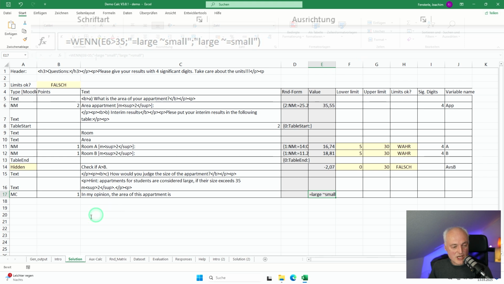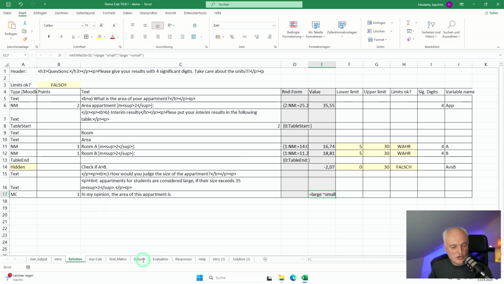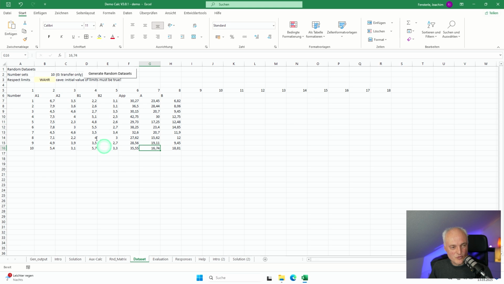So let's generate the dataset first again, because we have removed this. We're happy with 5. We have put that hidden and removed it again. So A should always be larger than B. This is the case. And you see that we have the response 1. We have a large apartment. We always have large apartments here. But we can check that 1 will be large and 3 will be small.